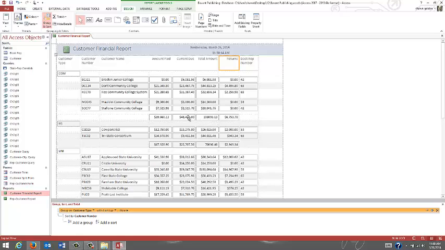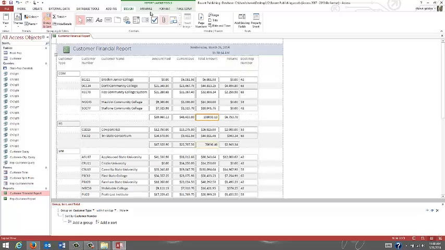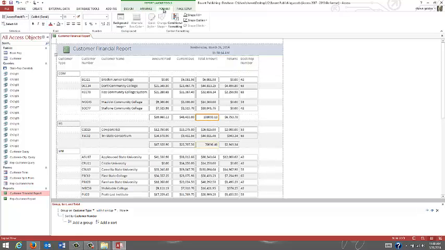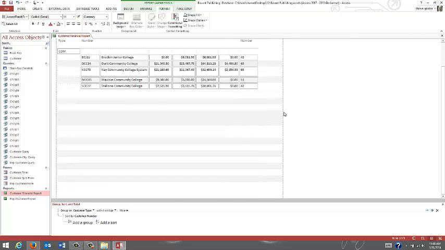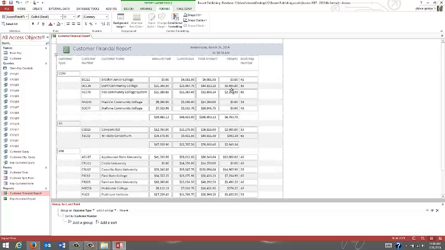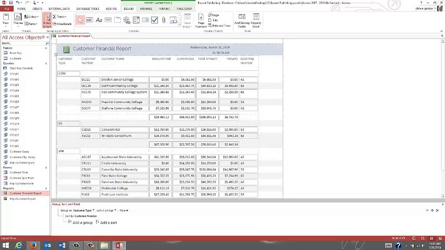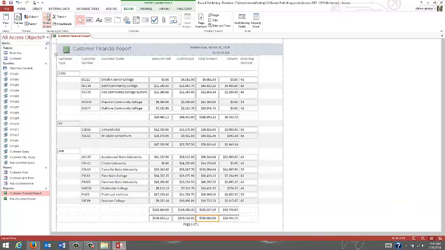If you notice some of these, for example under total amount, are not formatted correctly. It doesn't format it as currency. Easy way to fix this: click in the box, and under the Format tab, change it to currency. And if you scroll down, we need to do that also probably for the total at the bottom here. Okay, so that takes care of that portion. Now that we have that done, back under design, I'm going to turn off the group and sort button. You can toggle that, turn it on and off as needed.